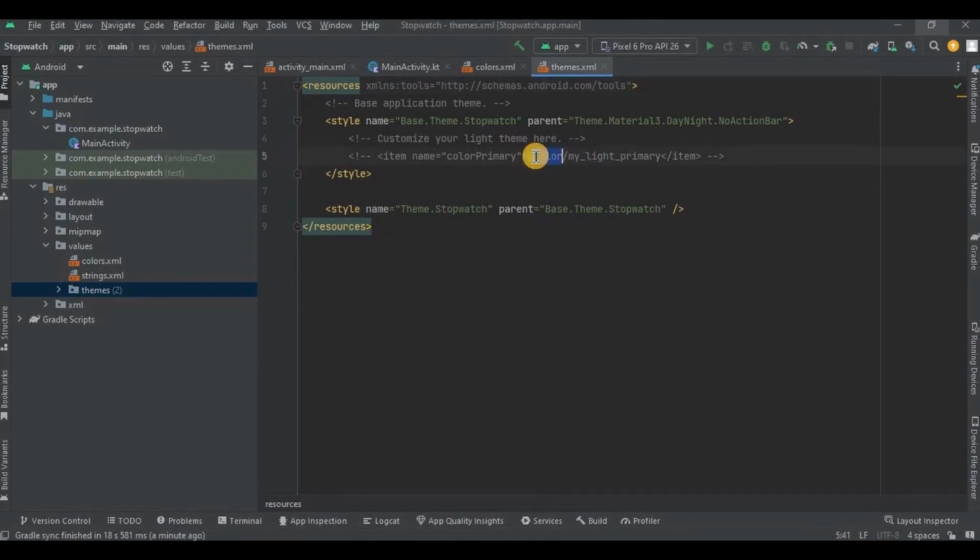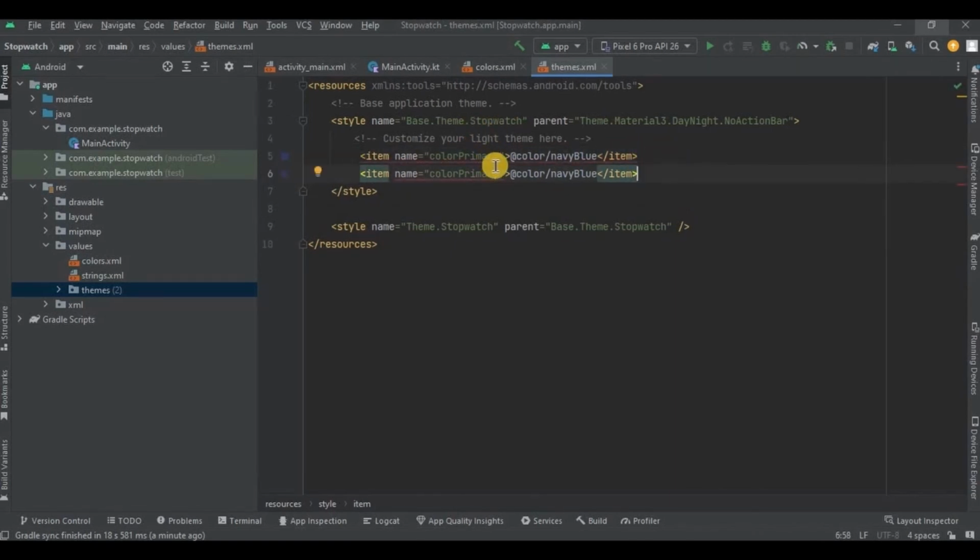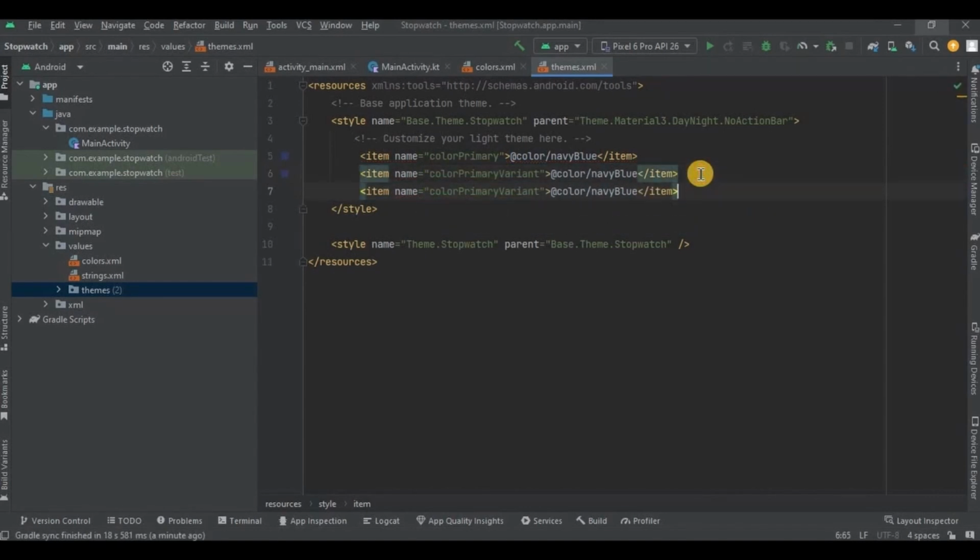Uncomment this line. How do we uncomment? Press Ctrl+Shift+/ simultaneously, okay? Then write the color as navy blue. Duplicate the line and write item name as colorPrimaryVariant. Then again duplicate the line and write item name as android:statusBarColor.